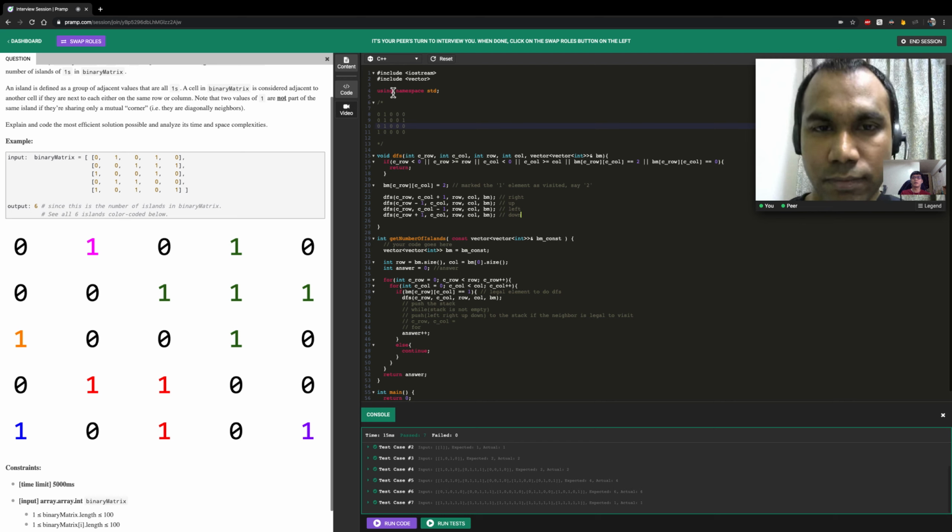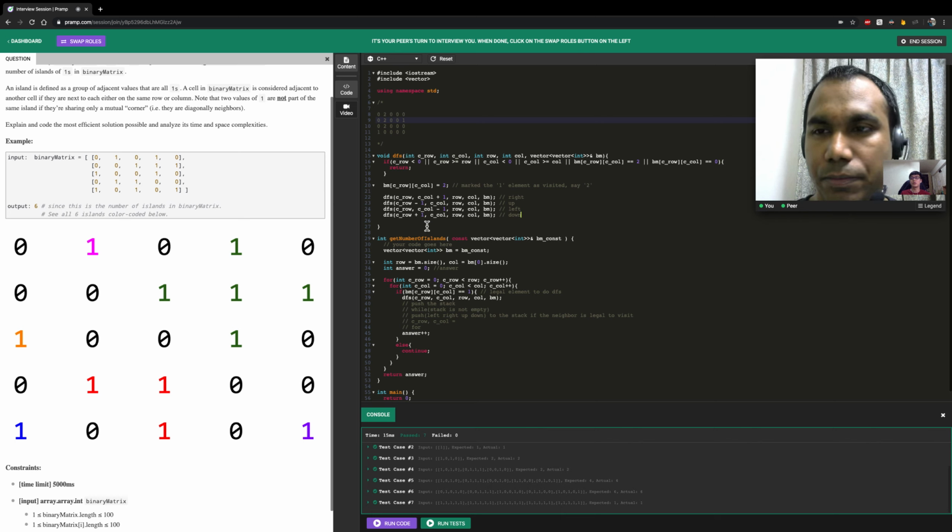So there is no legal neighbor to be pushed in the stack. Because once we visit some element, we first pop it out, now the stack is empty. Then we finished visiting this island here. So we iterated through the matrix, and here, and finally this one. And this one is very simple because it only has one element to visit.